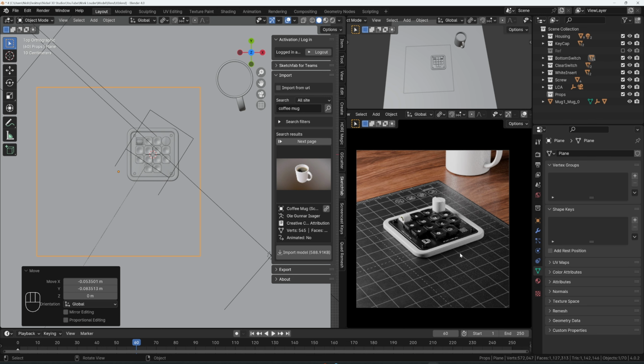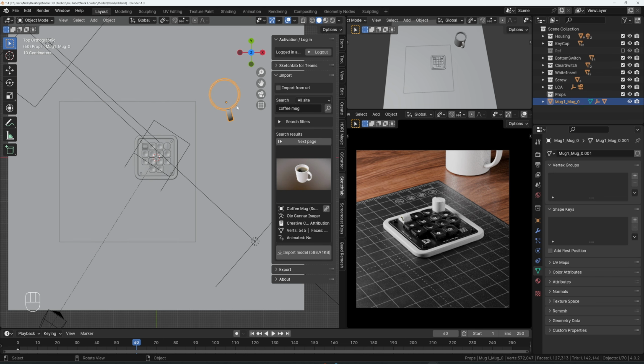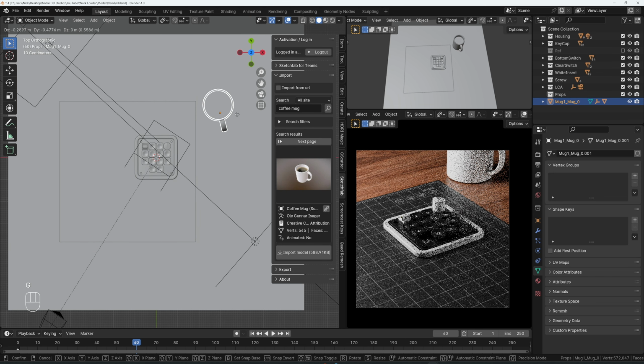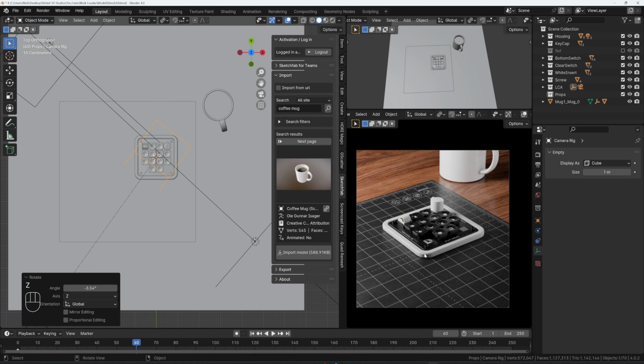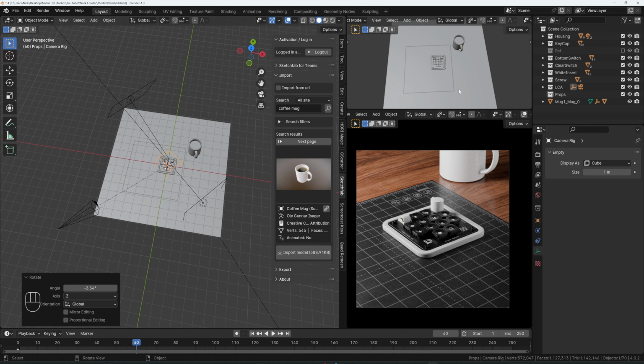Basically what that does, it helps there not be white intersection against the white of this texture right here that we made. So now I'm going to go back and move my coffee mug. Maybe bring it down here, something like this. Maybe rotate this in the Z a little bit more, kind of go almost directly across from it. And then another thing that we're going to do while we're thinking about it is this is supposed to be in the props. So I'm going to put that in there. I'm going to move everything inside the props collection.